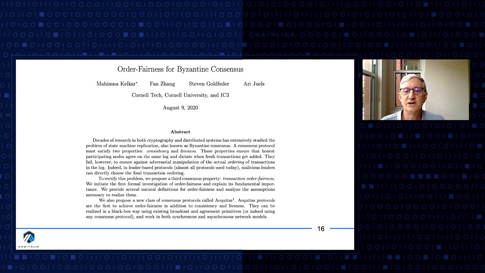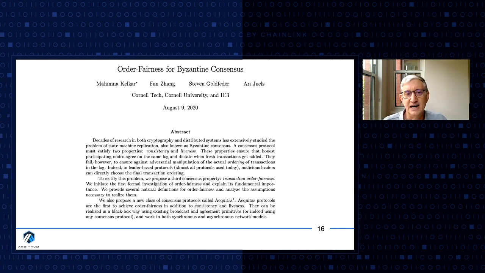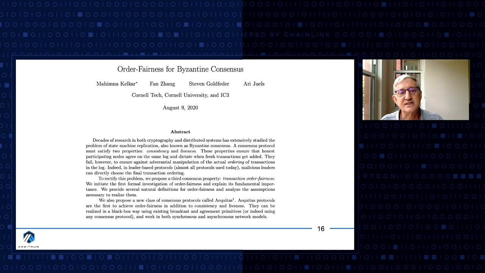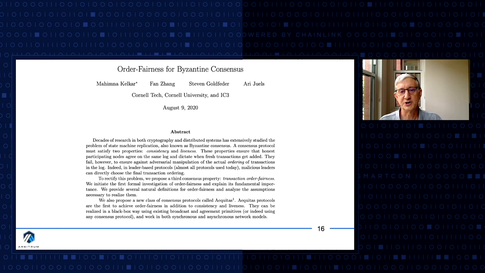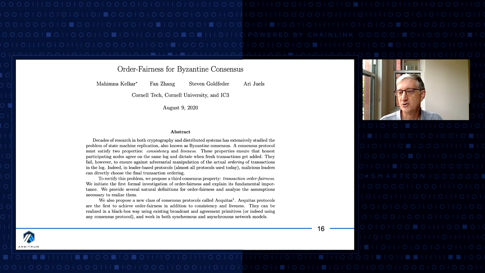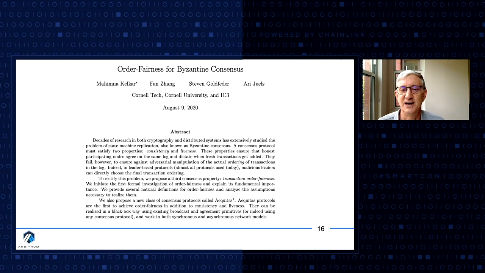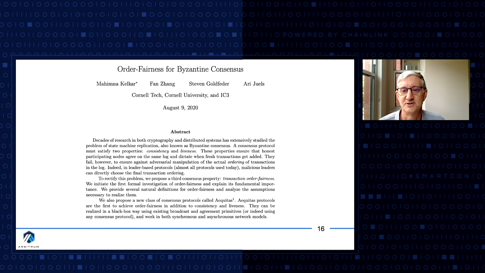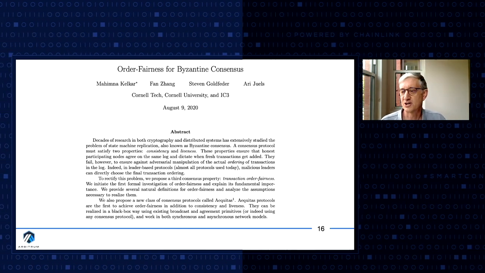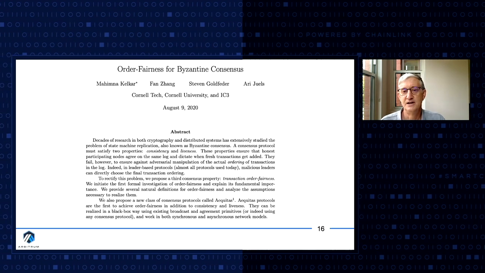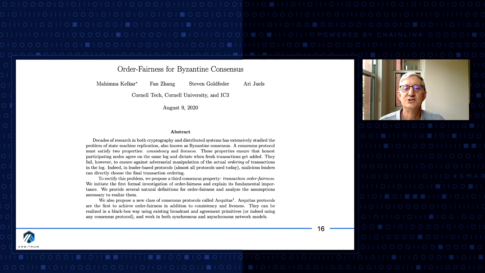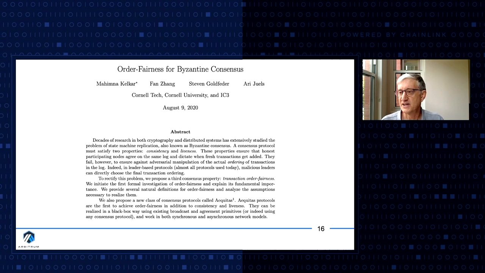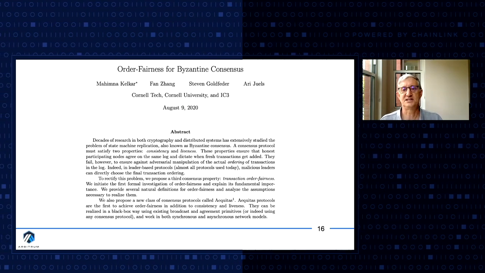So how do you do that? Well, you've heard some about this at this event already. Really a landmark in thinking about that was this particular paper that came out of Cornell Tech. And you'll note who the last two authors are. The third author, Stephen Goldfeder, is my co-founder at Offchain Labs, the CEO of our company, and obviously one of the leaders of the Arbitrum team. And of course, the fourth co-author is Ari Juels, who is chief scientist at Chainlink. So we have the expertise in the Arbitrum team, and of course, Chainlink as well, to know how to address this.